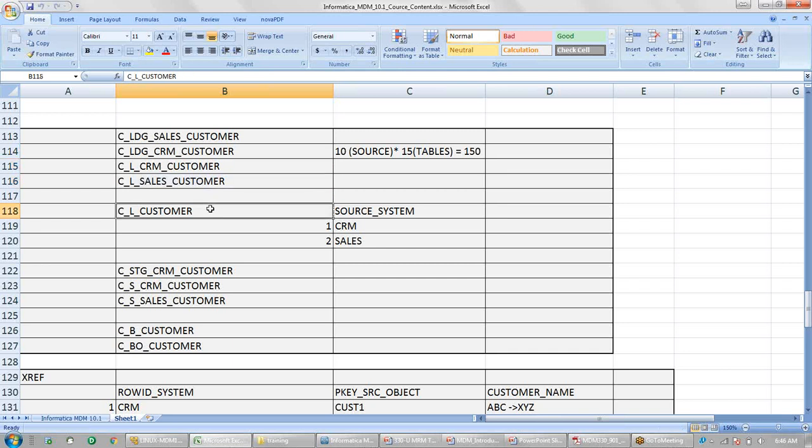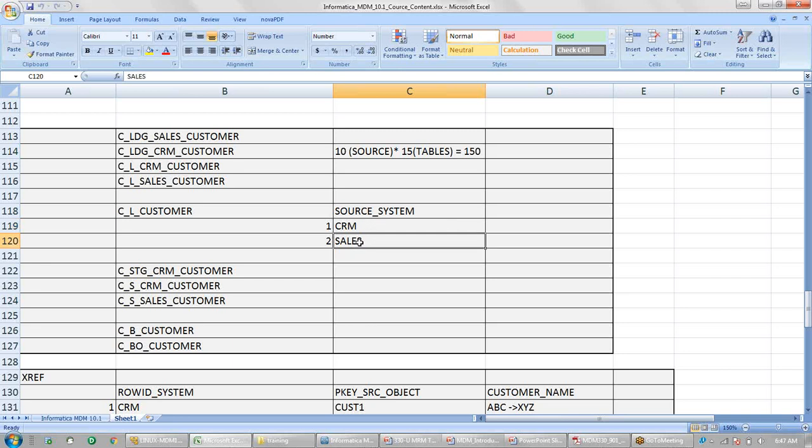For example, I have given a name like CL customer, and I will create one extra column as source system, or any column where you can dump the values. When the ETL team is loading the data, for example pulling data from a CRM system into this table, they can just populate this column as CRM, or if they are pulling data from the sales system, they will put sales.